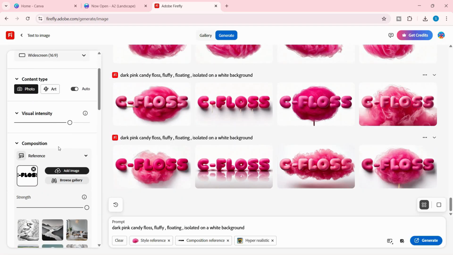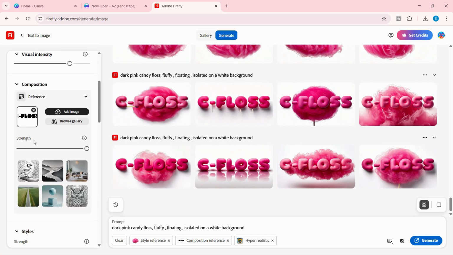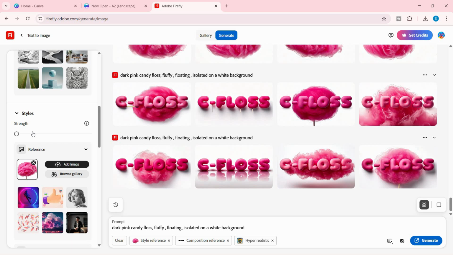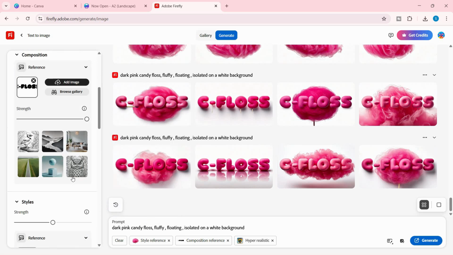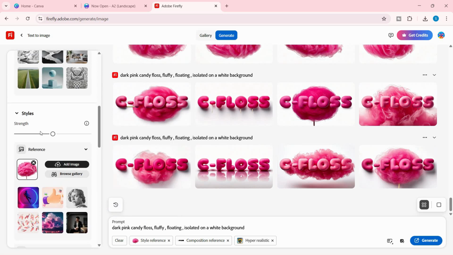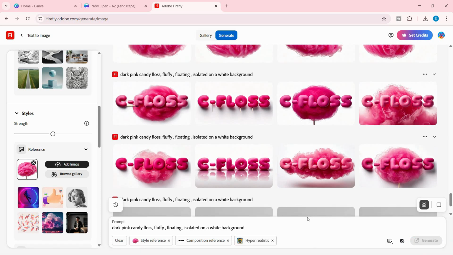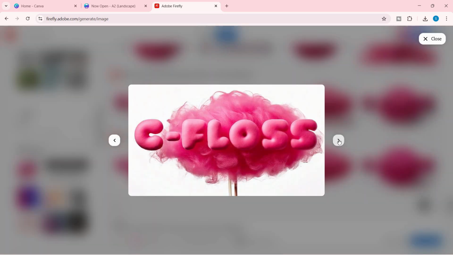So just remember that whenever you want to make this, in the composition, the strength should be kept to maximum, while in the style, the strength could be in the middle or on a lower side. Let's increase the visual intensity to maximum, and let's increase the style reference to middle. Let's click on generate, and these are the results.